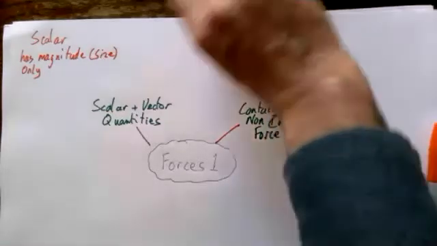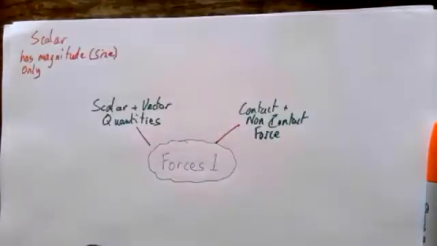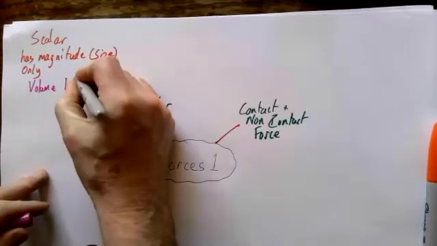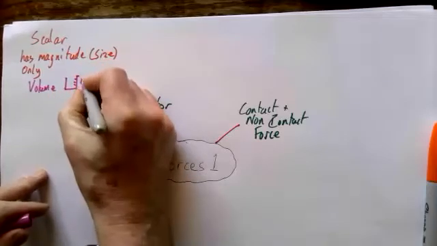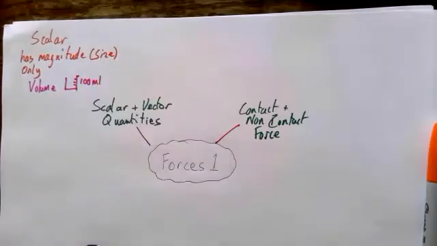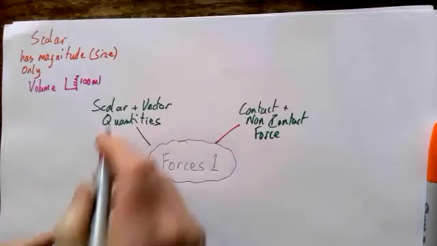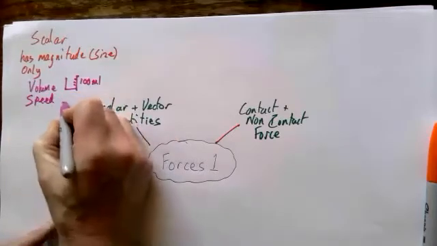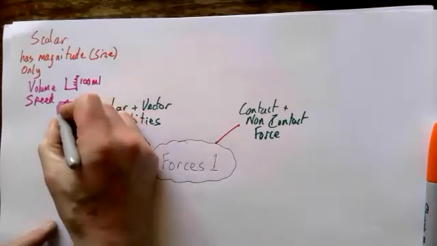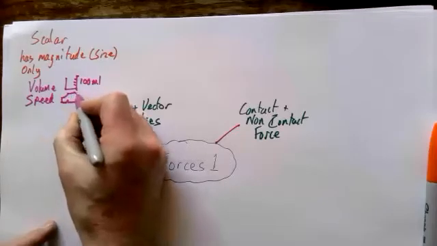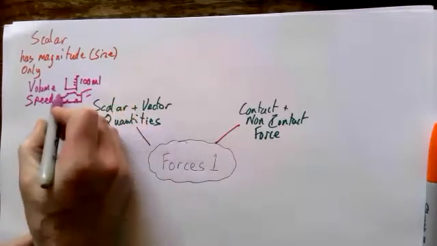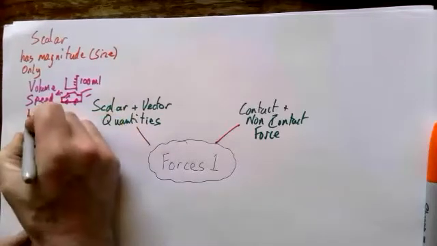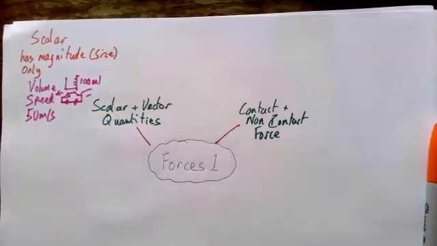Okay, think of some examples of scalars. Again, use your information. You could have something like volume. You can take the volume of water in a beaker, say 100 milliliters of water. It's just got a size, it's just got 100 milliliters. So volume is a scalar, it's only got a size. Speed, how fast something is going. Do pictures, they help you remember. So let's do something like a little car flying along, going that way. Speed, so that could be going at 50 meters per second.